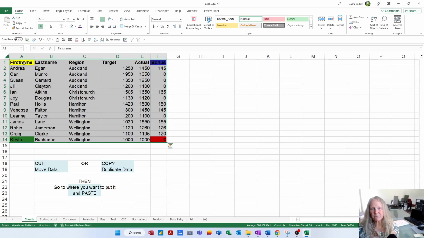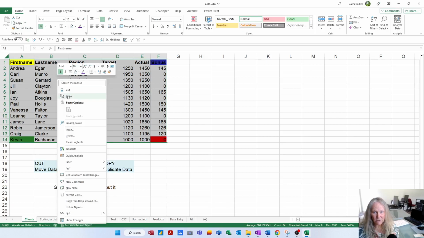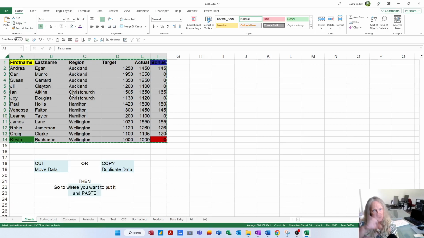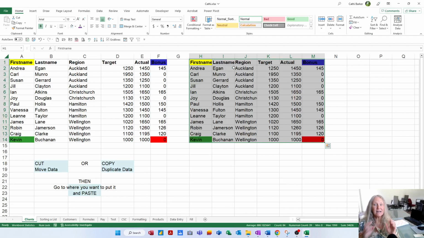Let's look at copy. Copy is two pieces of paper that are supposed to look like a copy of each other. That's what the copy button is. Or you could right click and copy. So I'm going to copy, same little wiggle around the outside, and it says again in the bottom left of your screen, select your destination and press enter. So I want to put a copy over here. I select my destination, go to where you want to put it, and I press enter. And now I've got a copy of it over there. So I've got a duplicate.